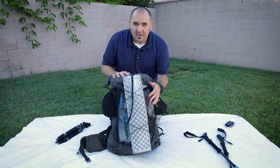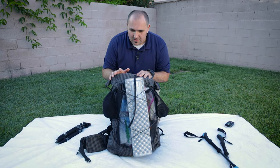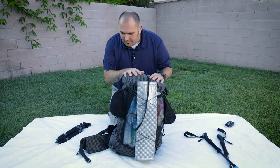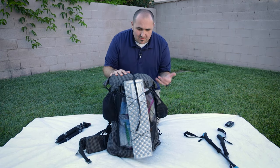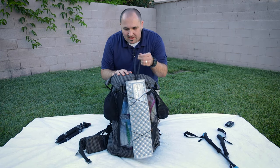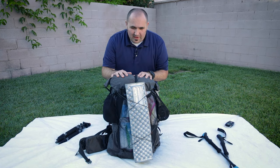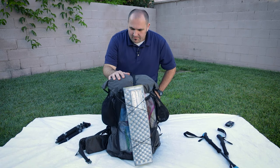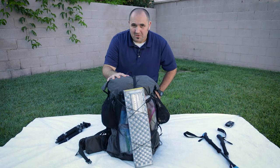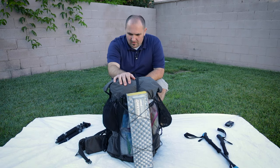I have a number of packs that I use in general, but for this particular one, I'm gonna be using the Z-Packs Arc Haul. Since we're doing a mini through, definitely wanna be as light as I can. This is by far the lightest pack that I have. Good thing is that we're gonna have plenty of water where we're gonna be going, and I don't have to necessarily pull out the heavy hauler, the ULA Catalyst for this one. Not that this couldn't handle it, but it just seems like the ULA Catalyst is better suited for long water hauls and stuff like that.